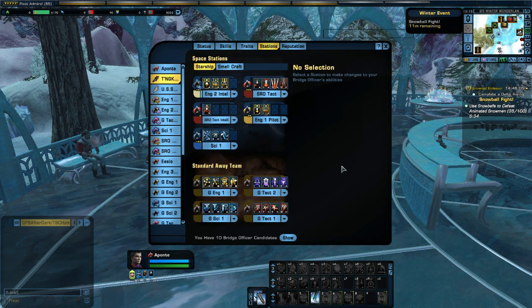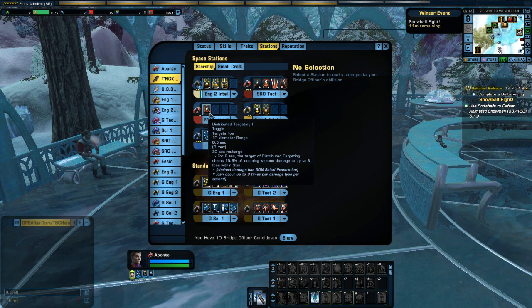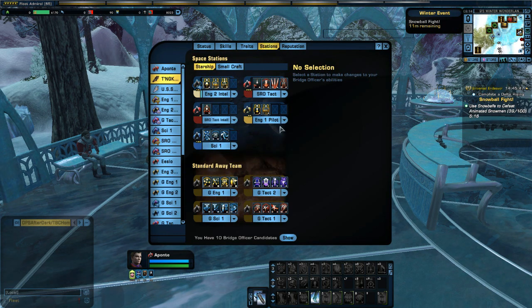We'll look station-wise. We have a Lieutenant Commander Pilot Universal, which we have gone with engineering. We have a Commander Tactical, which we have our Beta 3, Fire at Will. We have an Ensign Tactical, where we just decided to throw Distributed Targeting 1. We have a Lieutenant Engineering, and a Lieutenant Commander Science.